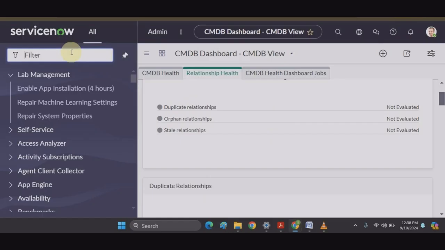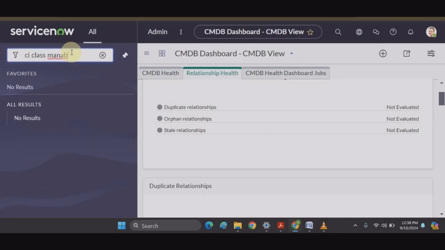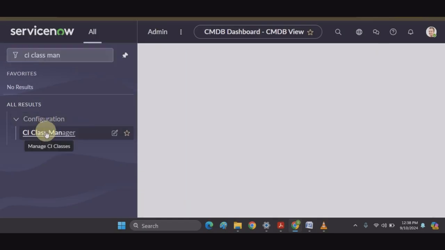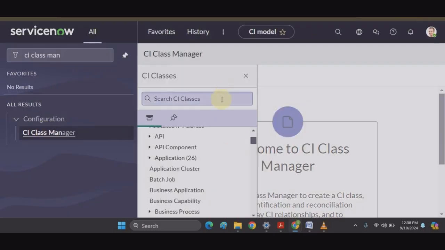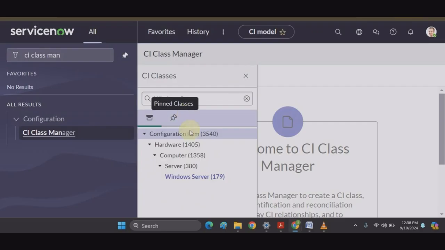Last but not the least, let's look for CI class manager. We'll click on hierarchy. Let's search for something like Windows. Let's go into Windows Server.